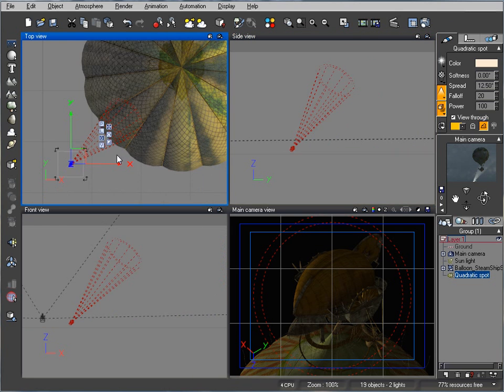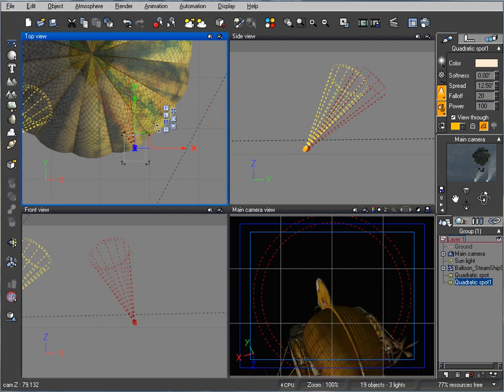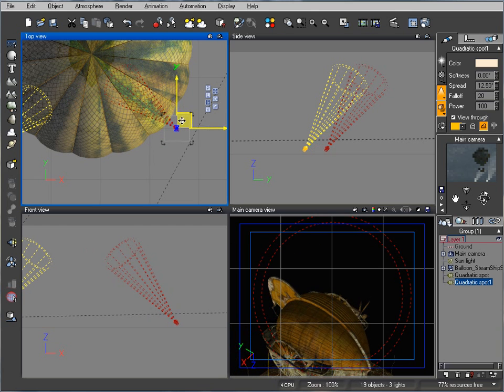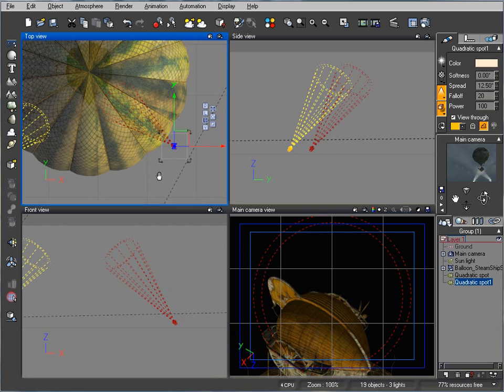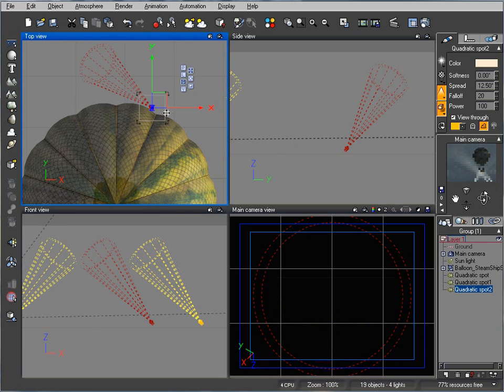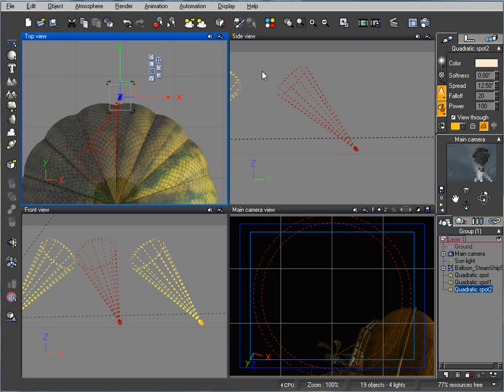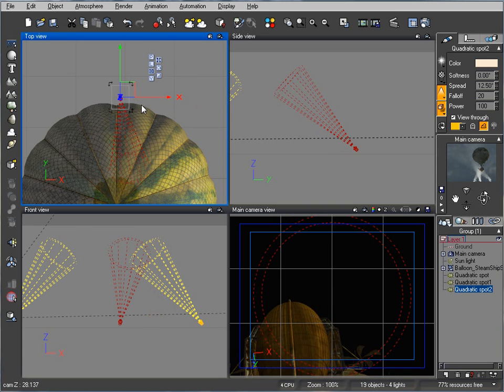Okay, and now let's copy this. We can press Ctrl C, Ctrl V to copy and paste, or we can hold down the Alt button, click on our light and drag. This will actually duplicate it. We'll position it slightly in a different place. Okay, and let's do one more light. Let's hold Alt again, so we copy this light. And one nice thing when you copy is that it also copies all properties of the previous object.